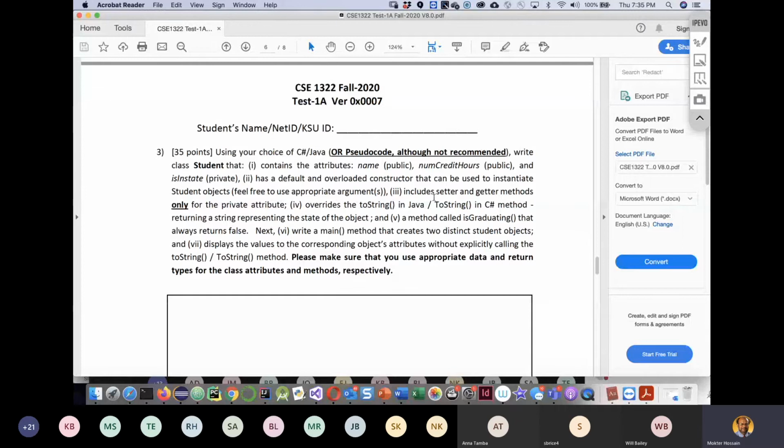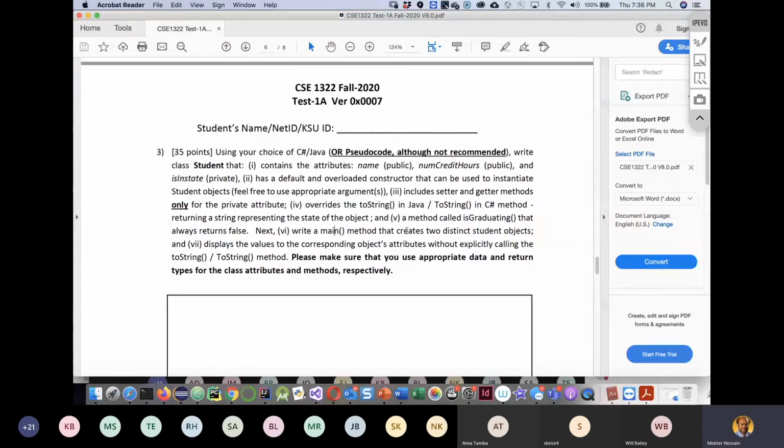Include getter and setter methods for only the private attributes. The private attribute here is inState, so we need getter and setter for inState, and then we ask you to override the toString method. In Java it is called toString, and in C# we call it ToString. Then we asked you to write a method isGraduating that always returns false.